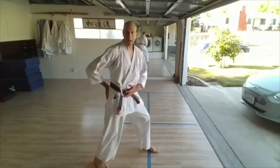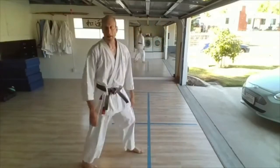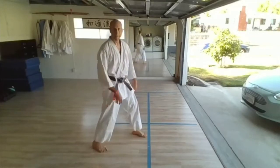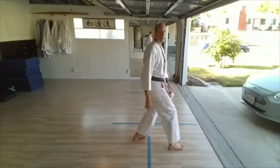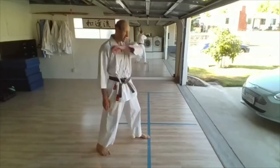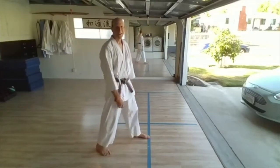So the energy for this is coming from here, right? For mawashigeri also, the energy should be coming from the same place, but to get a good strong kick, you have to use your whole body here without lifting the knee. So to do this well is actually more complicated.